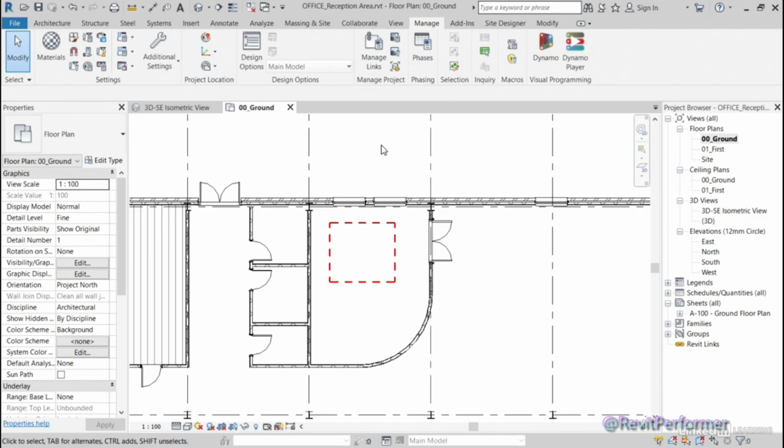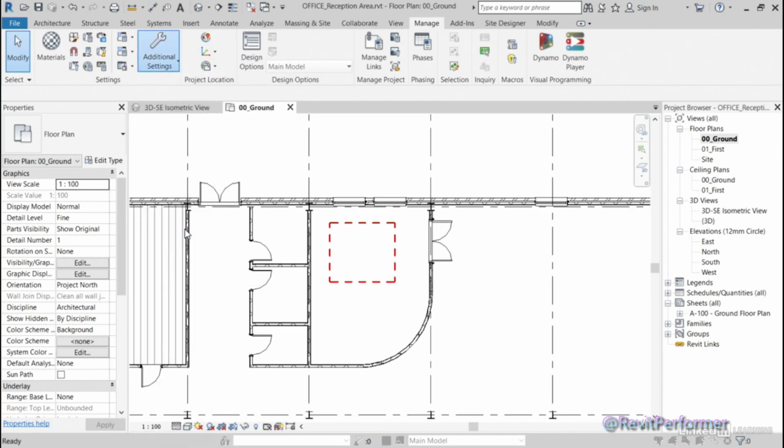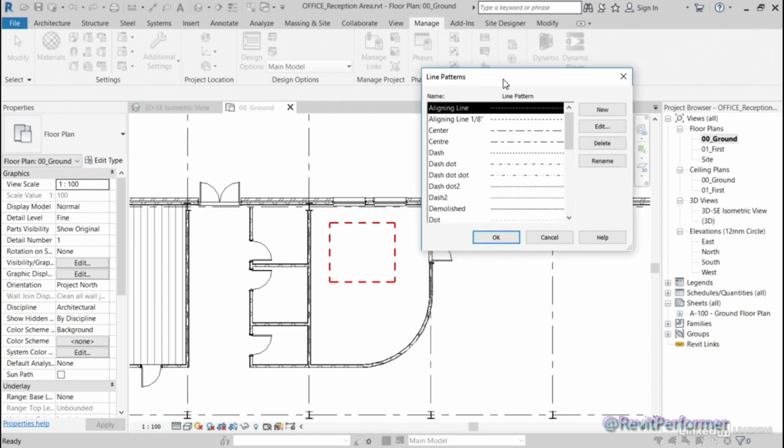Now, what we're going to look at now are our actual line patterns. Now, these are what relate directly back to line types in AutoCAD. Line patterns are the equivalent of line types. So in this particular case, our dashed lines, our line style, are using a dash line pattern, which basically is those dashes and spaces there. So if I go to the Manage tab and go to Additional Settings in the Settings panel, you'll see that we've got line patterns here, like so. So if I jump into this line patterns dialog box, you see there's all my line patterns there, and there's the dash line pattern that is being used by this particular line style to create these detailed lines.